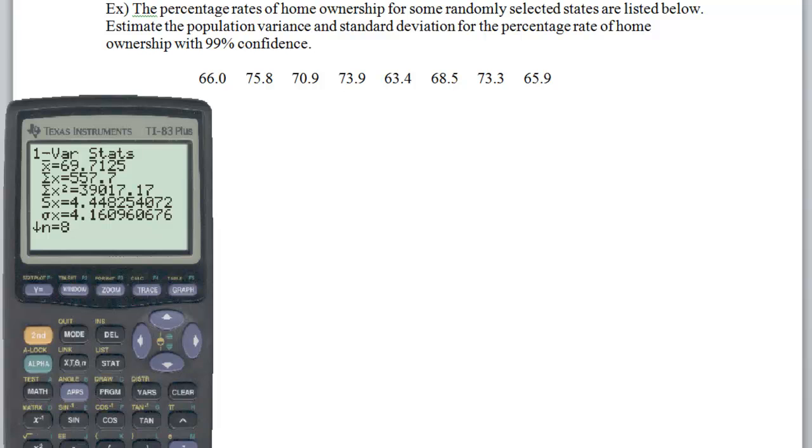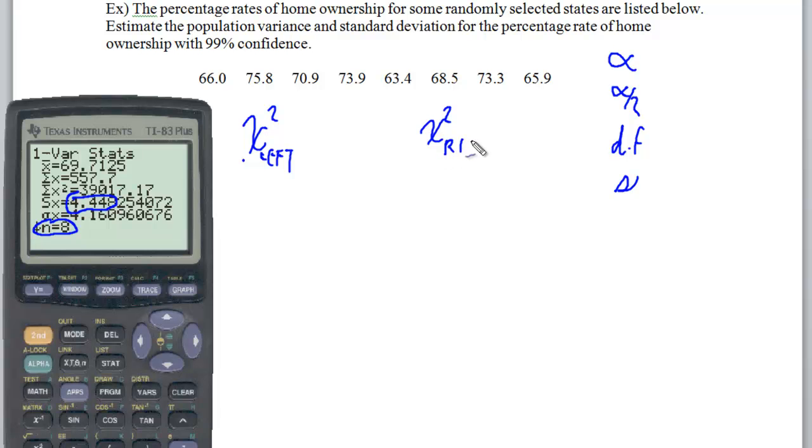All right. Now, hopefully you found your standard deviation of 4.45, and again, that's good rounding right there. We have our sample size of 8 as well, which you could have counted on the page here. So you may want to pause your video and try to find your alpha divided by 2, degrees of freedom, and then your standard deviation, and your chi-squared left and chi-squared right. So when you unpause the video, I will go through the problem. But try this one by yourself first.